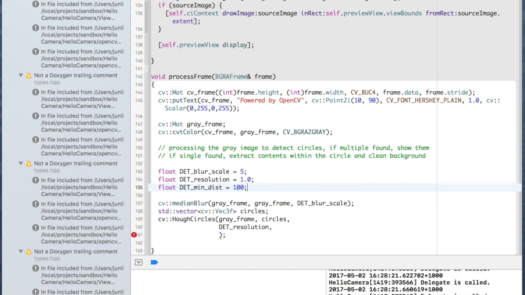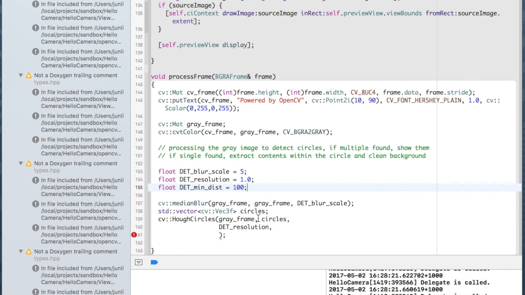For each possible detection, we would want the detector to return only a single set of the center and the radius. This parameter instructs the detector to return independent detections, where the minimum distance of a new detection to an existing detection needs to be 100 pixels.